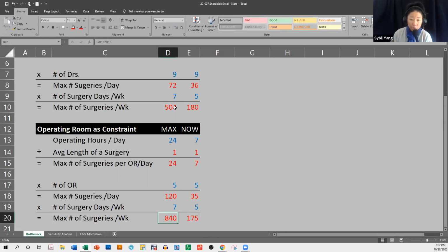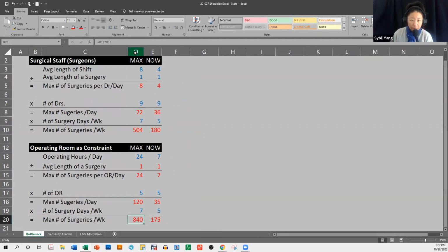It's larger than the doctors. So if it's a matter of maximal capacity, the surgeons would be the bottleneck, not the number of operating rooms, because if we utilize the operating rooms to their absolute maximum, we can do 840 surgeries, whereas if we ran our surgeons to the maximum, they would only be able to do 500 surgeries.